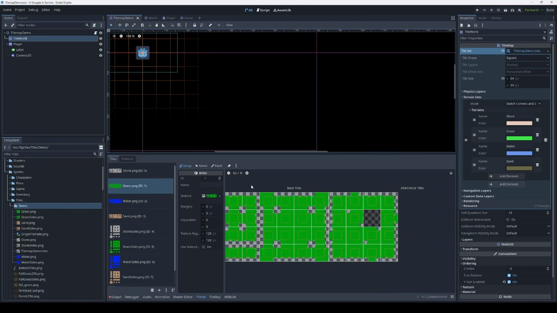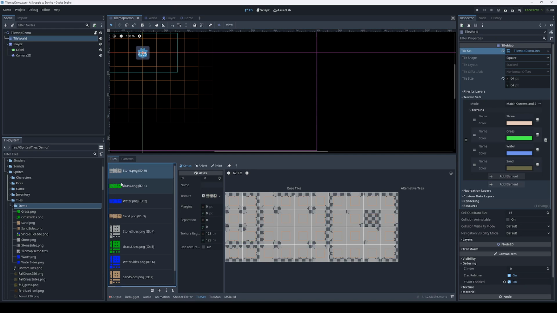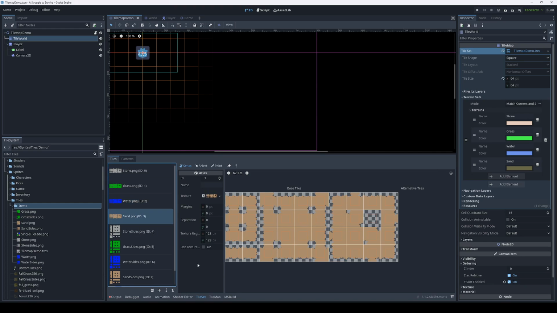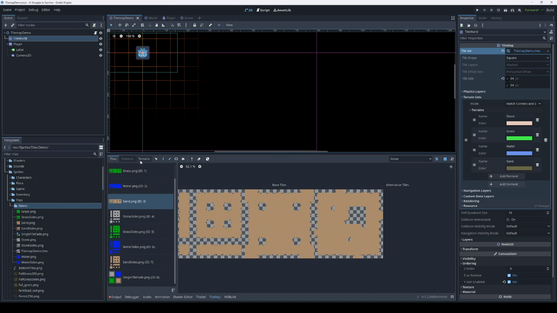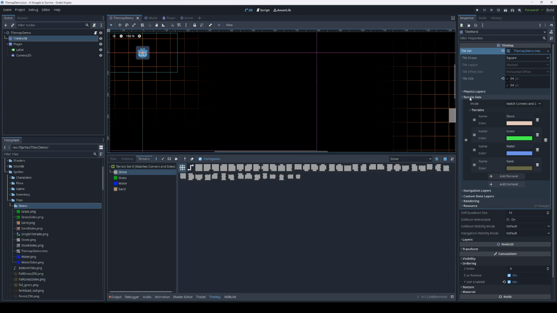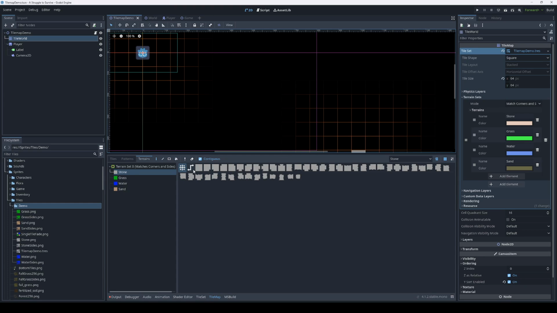All right. Now, as I said, the first method we're going to use is setting these up using the terrain system. As you can see here, I have already set up all the terrains for each one of my tile sets. I have one terrain set with multiple terrains, and each one of these is mapped out with all of the bit masking that the terrain system provides.